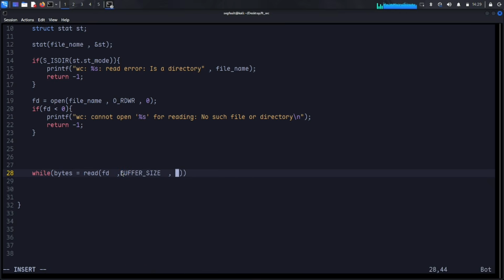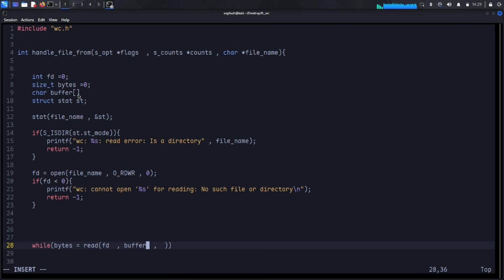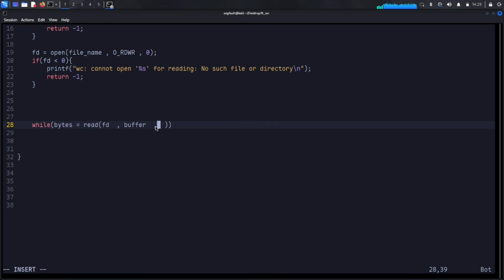And here what I need to pass is the file descriptor, the buffer, and the buffer size. Here I am telling it to read the whole buffer size, so read this amount of bytes, while it doesn't equal 0.